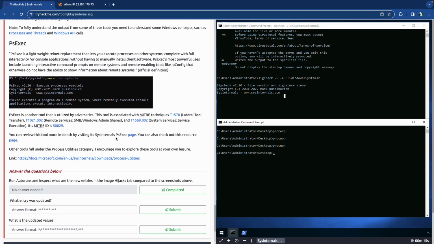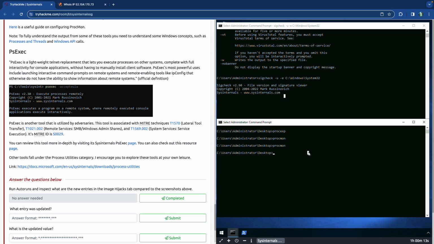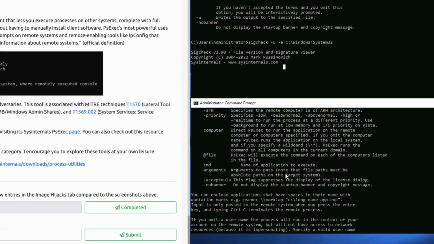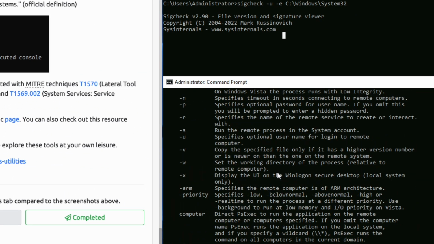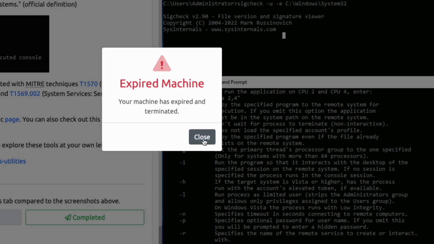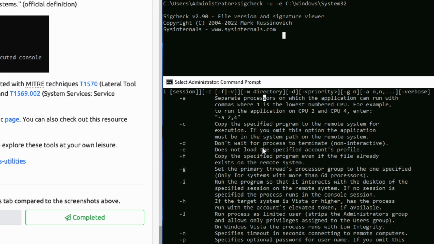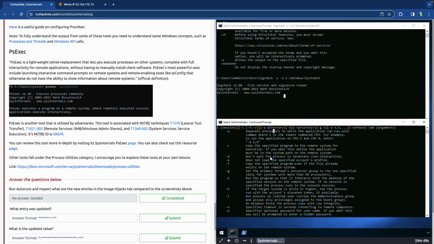And if I just run PsExec as a command so we can see what it shows us from the analyst side, because I've run this on the hacker side plenty of times, this is kind of what we get over here. These are all the commands that are available, and the machine expired, which is annoying because I did extend the time. You saw me extend the time, so that's very annoying. I might have to restart this whole thing and pick up where we left off basically.